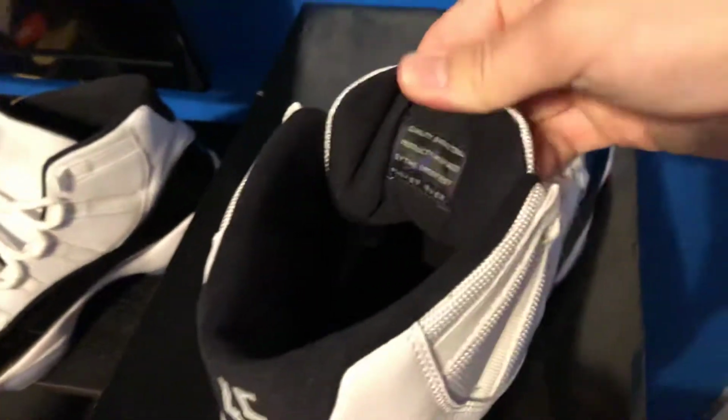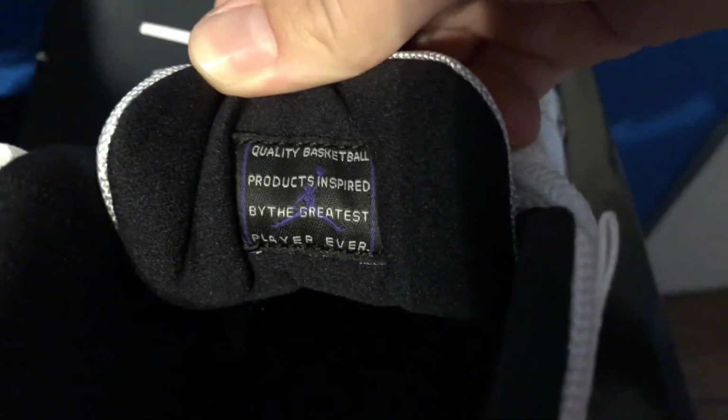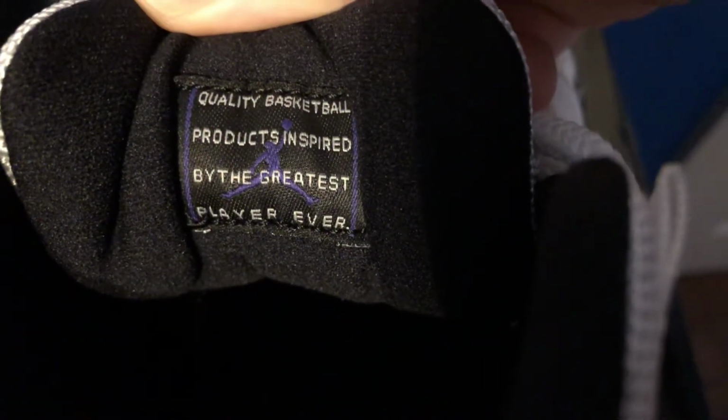Let's take a look at the tag inside. Make sure your tag looks good. Quality basketball product inspired by the greatest player ever. Make sure the beginning, the G in greatest, kind of goes in with the leg. You can see there.